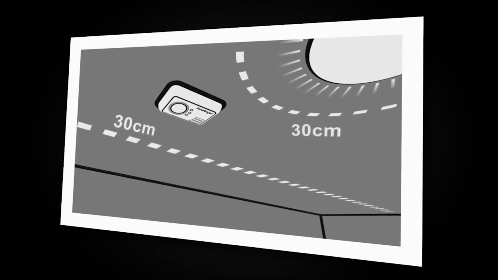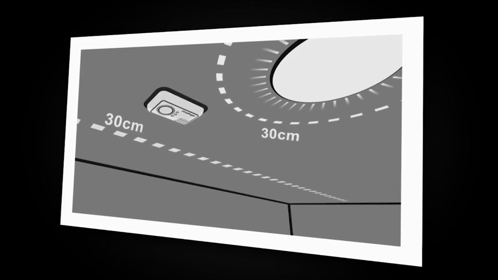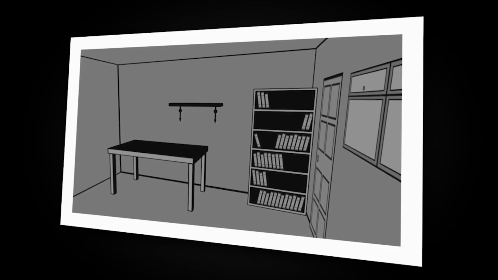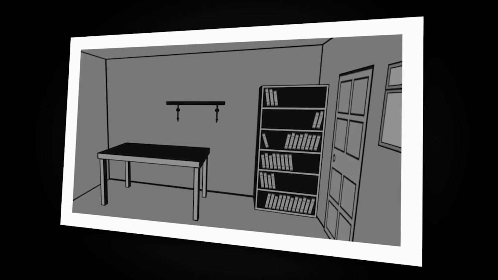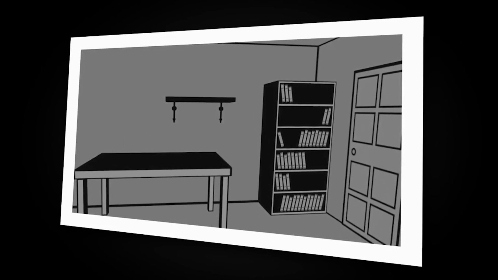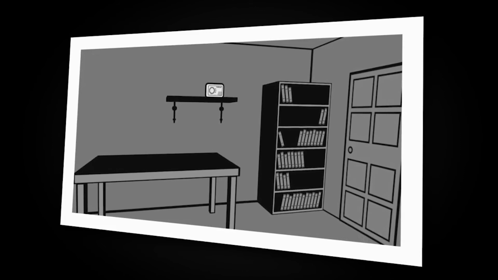If you decide to put the alarm on the ceiling, make sure it is at least 30 centimetres away from any walls or light fittings. When installing the alarm in rooms without an appliance, make sure you position the alarm so that it is close to your breathing level. This could mean that rather than screwing it to the wall or ceiling, you could simply stand the alarm on a table or shelf.